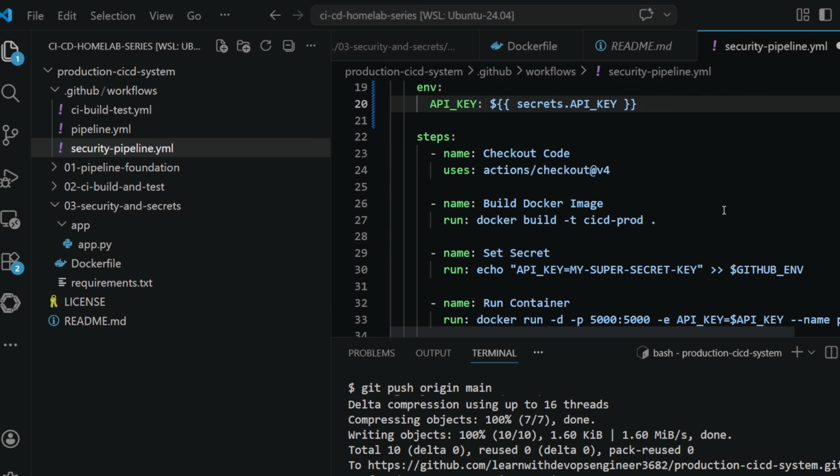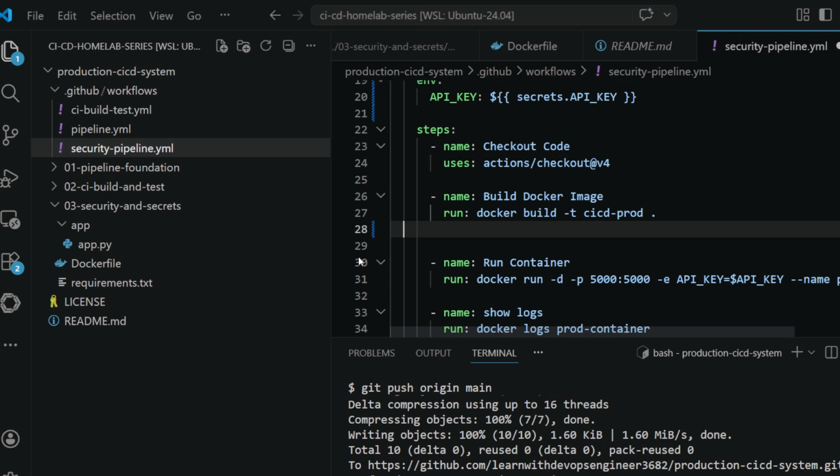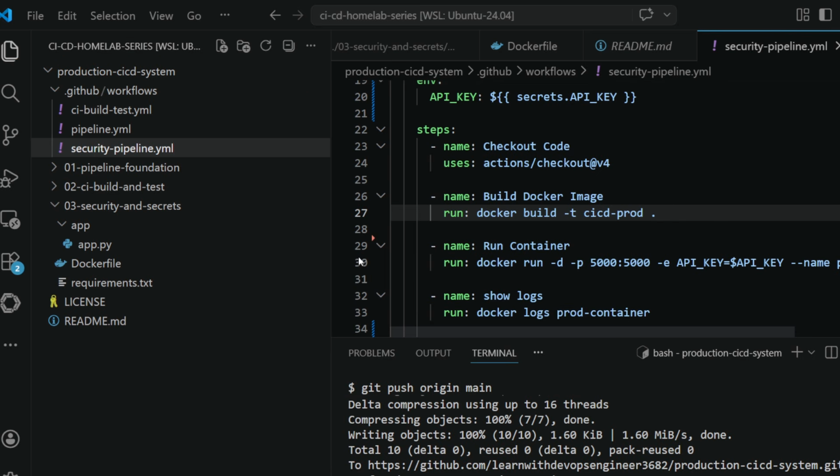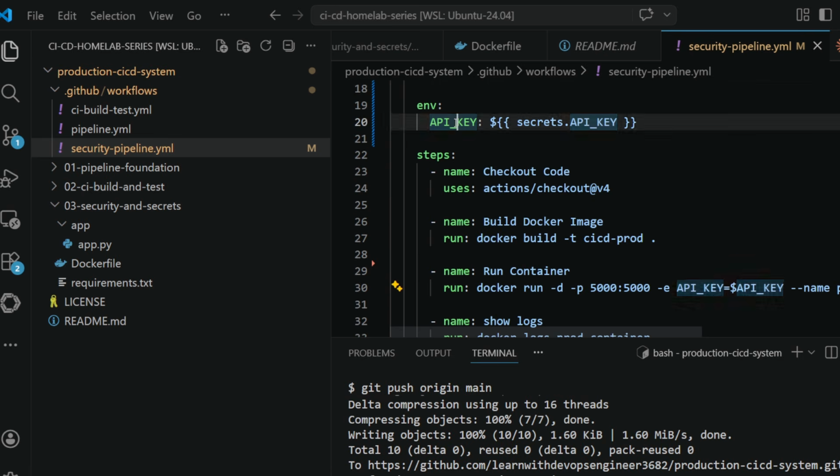Also, I'm going to remove this part of the code, set secret, from here. Save this file. And we are using this API key from the environment variables in this particular Docker run command.